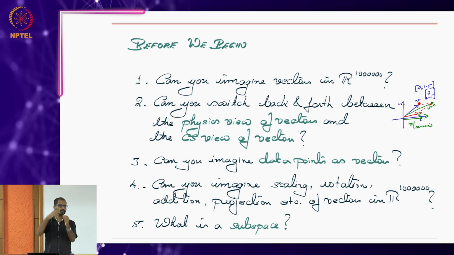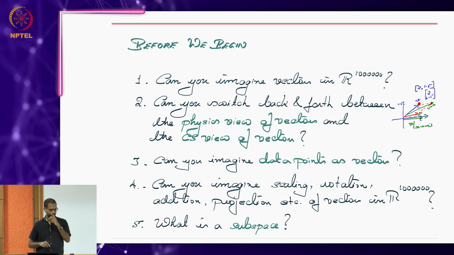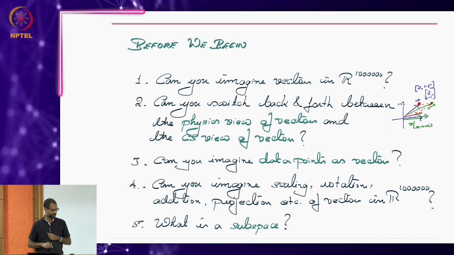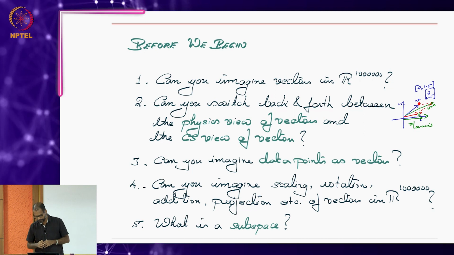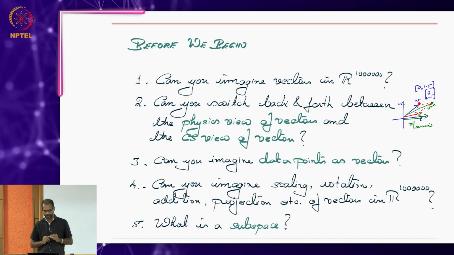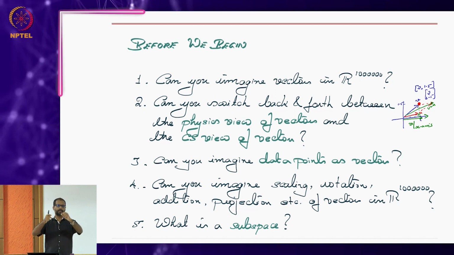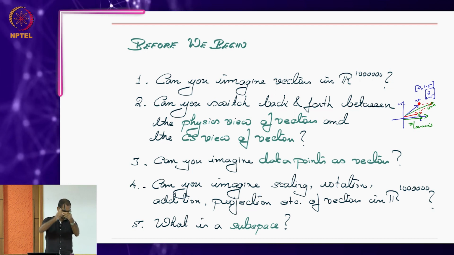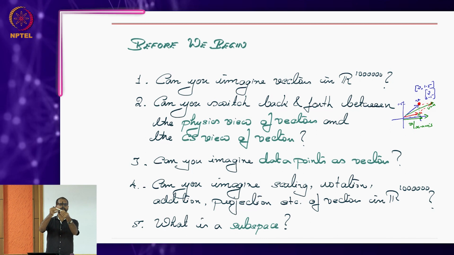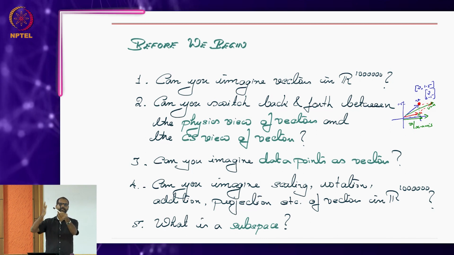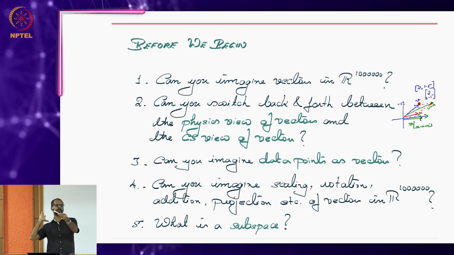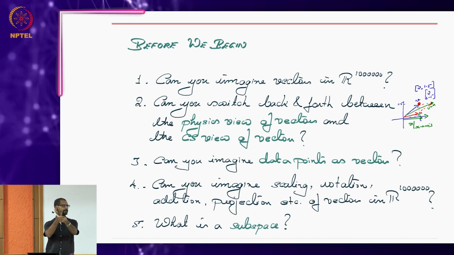Weights could be negative also. Okay, that picture I hope you already have, but otherwise I think let me take some time to digest that. Okay, so this is the origin. You have one vector like this and another vector like this. Do you see that these two vectors together will be on a single plane?